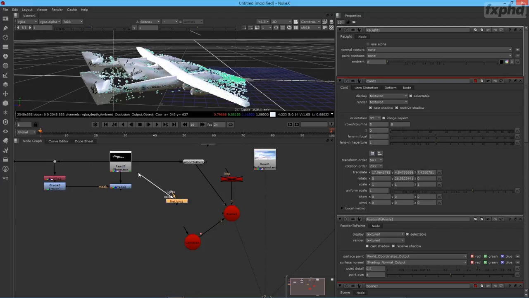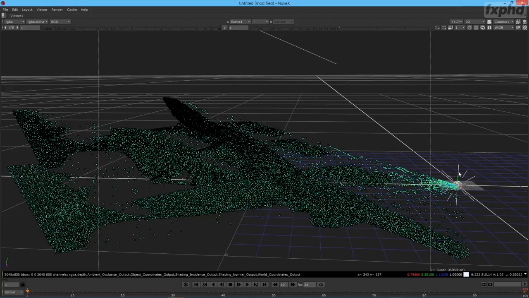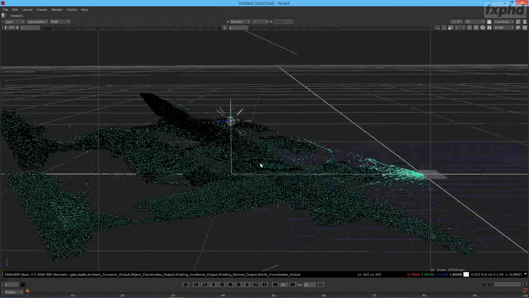So I'm going to hook up color to my image, and I'm going to bring in a light. And this light is going to be what's used to relight our scene. And let me just hit spacebar to bring this full. And you can see that this light has now populated our nuke scene.